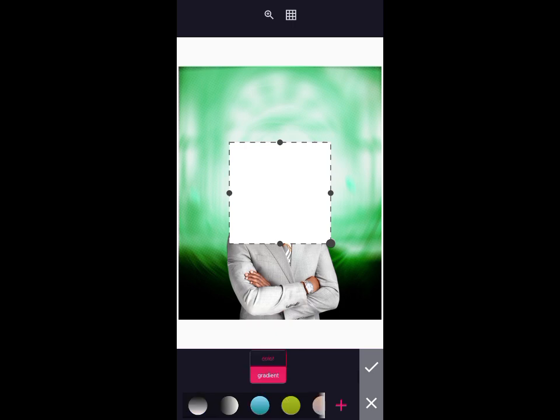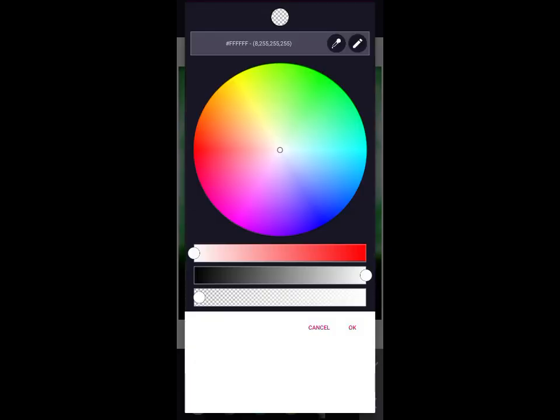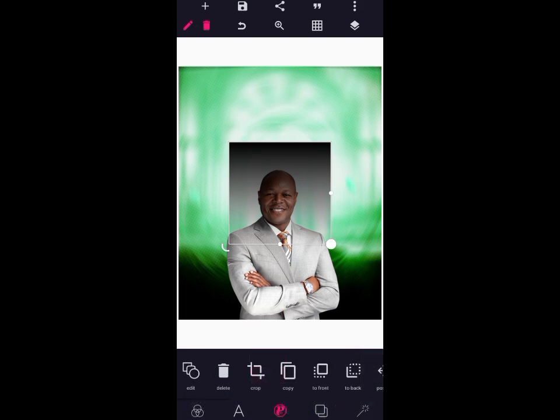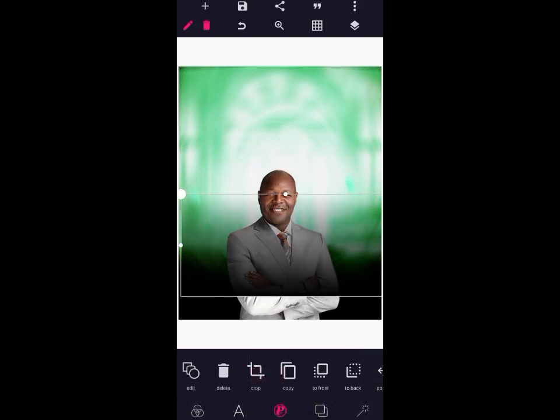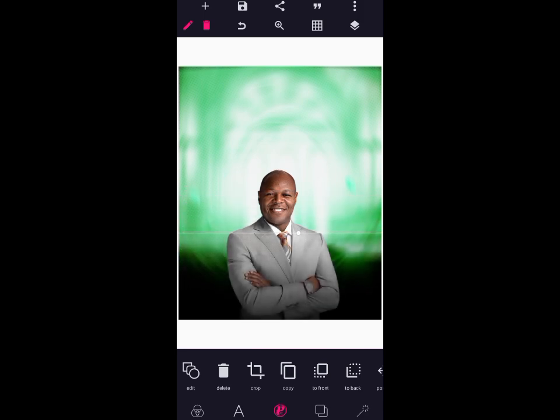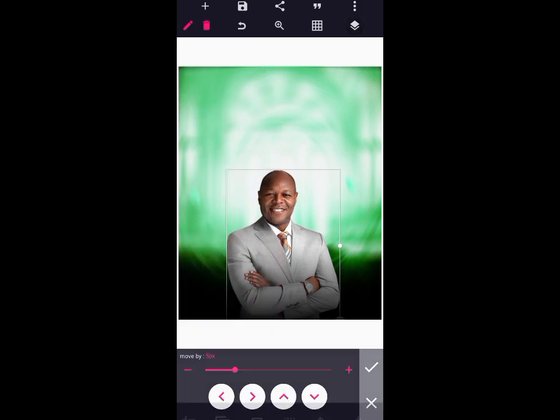And then I'll just create a gradient. So the gradient tool, if you might be wondering, is because I want to put text at that side of his arm. So I want there to be like a dark layer under him. So I'll just bring this down a bit. And then this is good. So after that, I will just raise him a bit up.